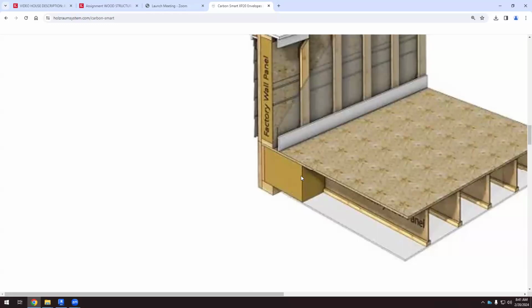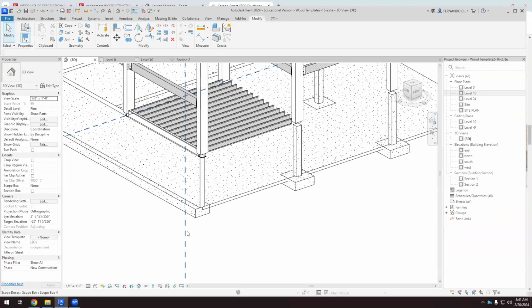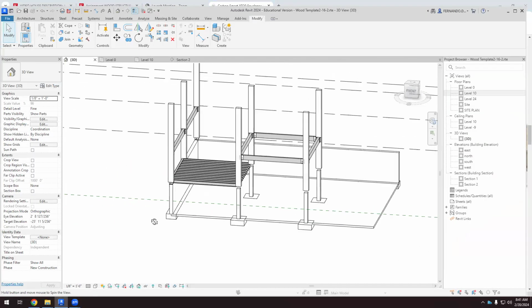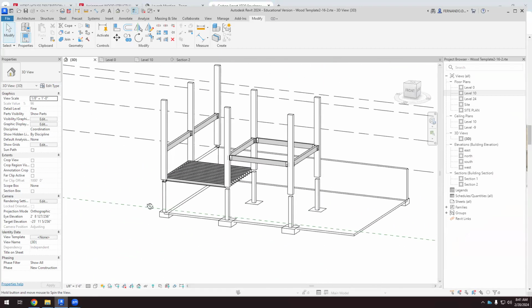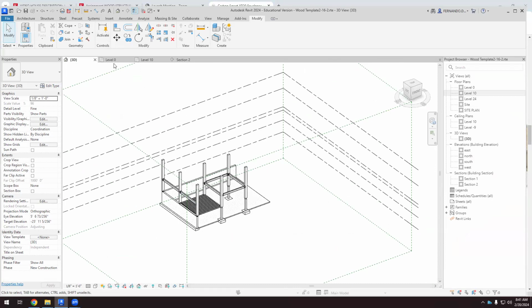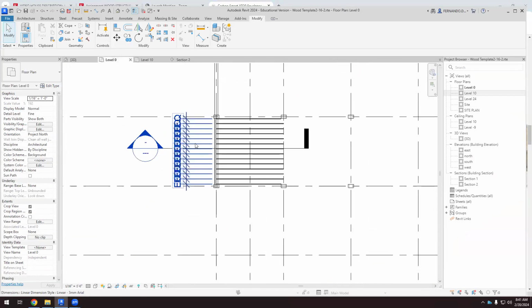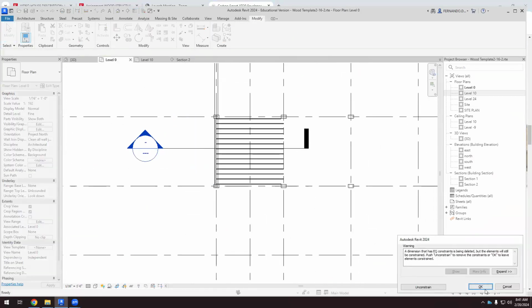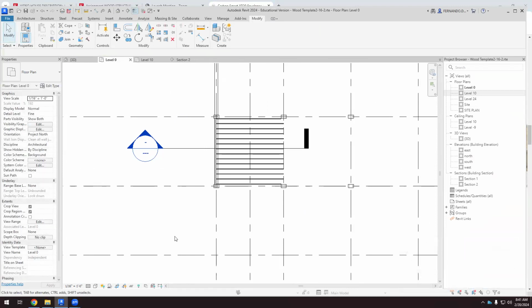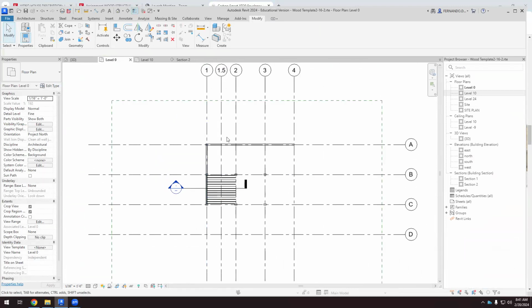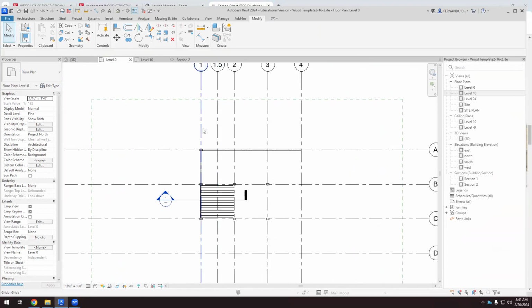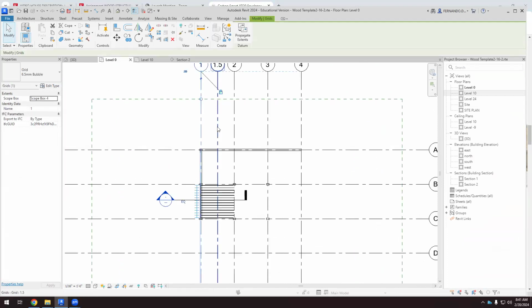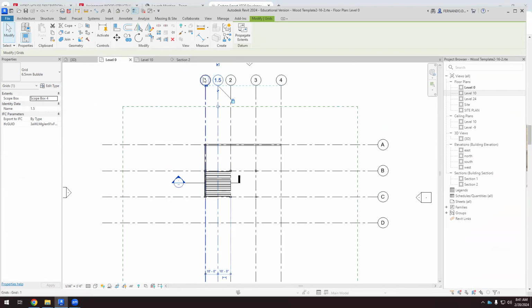So now we have to do this. To do that, I need to work with a different plane or a different section. And if I'm on level, I can get rid of all these dimensions. Now I have to work on, let's use either grid number 1 or grid 1.5, which is between 1 and 2.